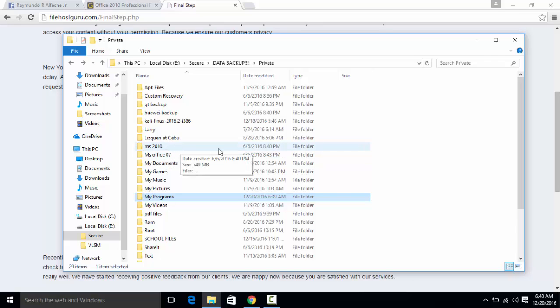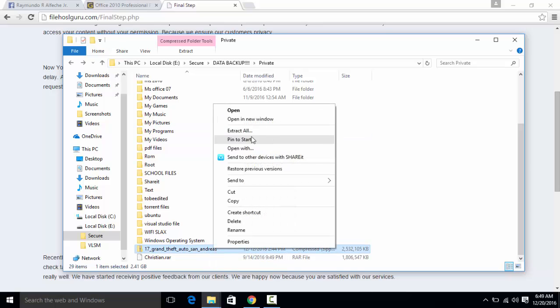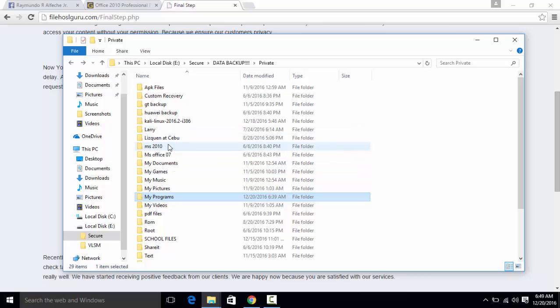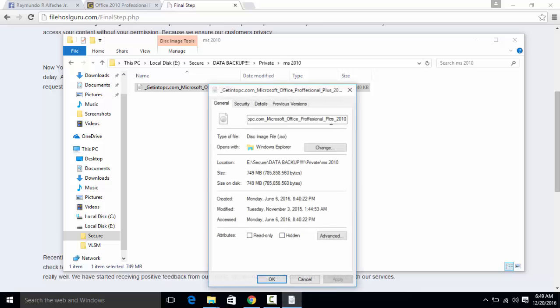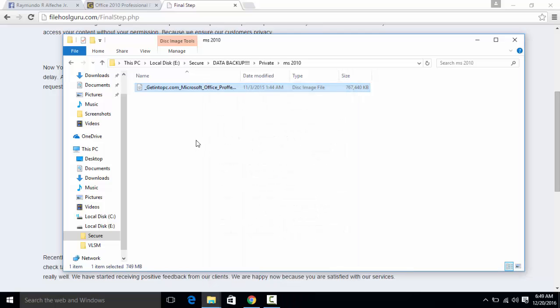I have the feeling that it is a RAR file, so you have to extract it first. For example, this is a RAR file. Right click and just extract. I've already extracted it, and as you can see here is the disk image file, what we call an ISO file. In Windows 8, Windows 8.1, and Windows 10, you can open it directly without any third-party software, app or program. But if you're on Windows 7, you'll have to install something like Power ISO, any software that will open an ISO file. But I'm on Windows 10, so I don't have to do that, and just double click.